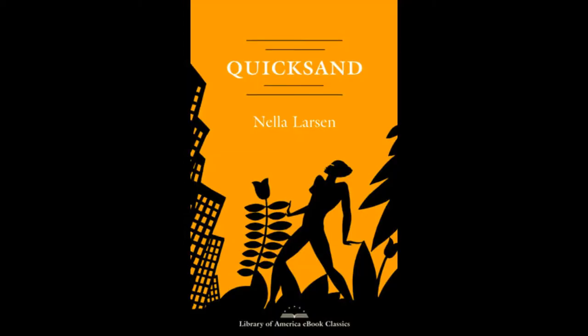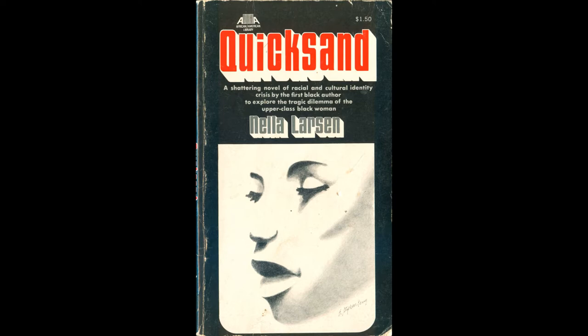I liked it so much that I ended up writing my essay on it. I thought that in some ways it was almost as if Larsen was writing a Catcher in the Rye type of book, because this book is about alienation — not about alienation on a general level, but about racial alienation. The lead character is the offspring of a black father and a white mother. This character, Helga Crane, is trying to find her place in the world as someone with mixed race, and I think that we often forget how difficult it is for people, not just in their identities, but certainly when your identity is hybrid.